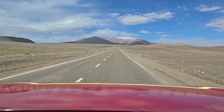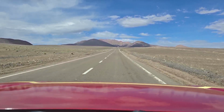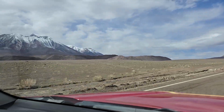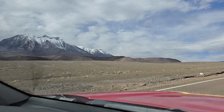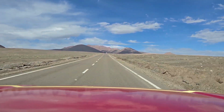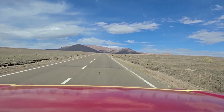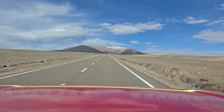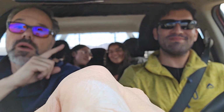Hello, we're driving in the Atacama desert right now, and we're passing a nice suite of volcanoes. There's a nice little volcano to our left here, that's San Pedro, and behind it is San Pablo, and there's more volcanoes coming along the road. But there's something else going on here, and I wanted to talk with Osvaldo here about this. Let me swing the camera around. So, there's Osvaldo, and there's Josefa, and Reina, and there's me.